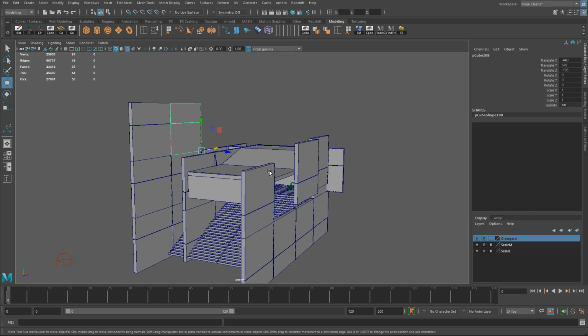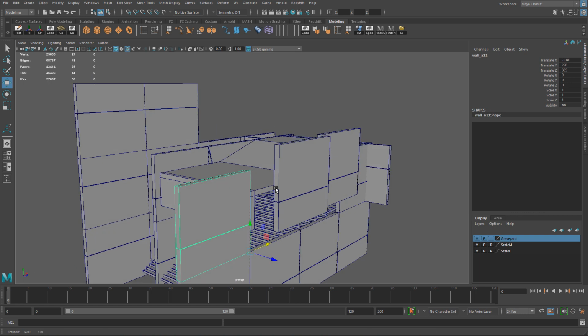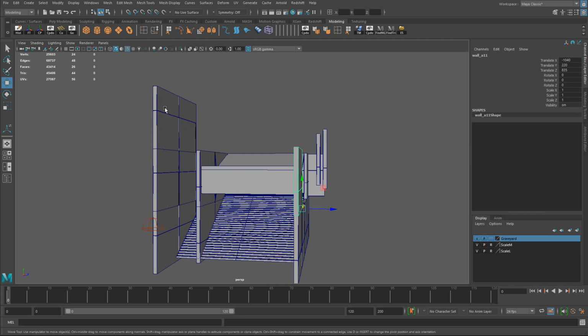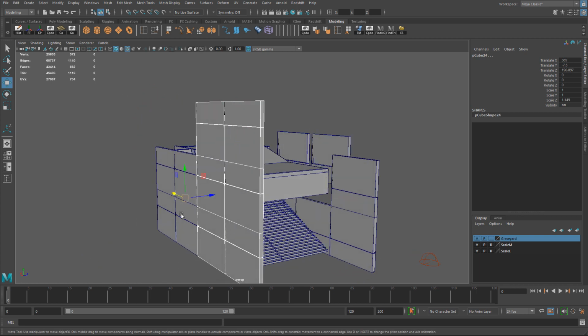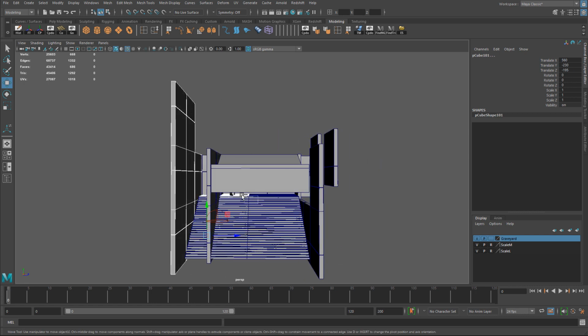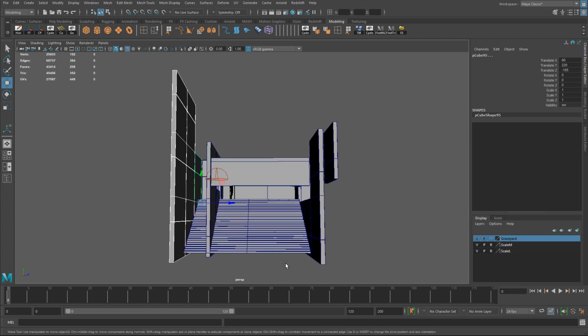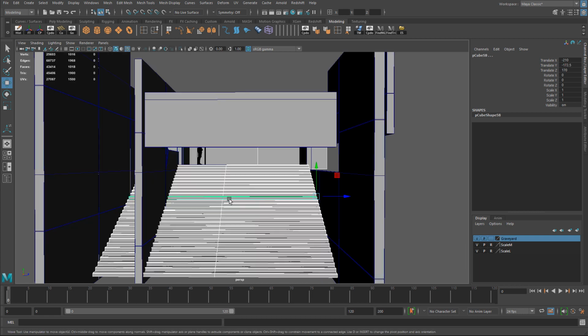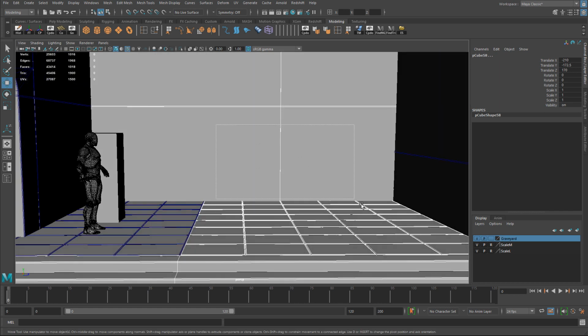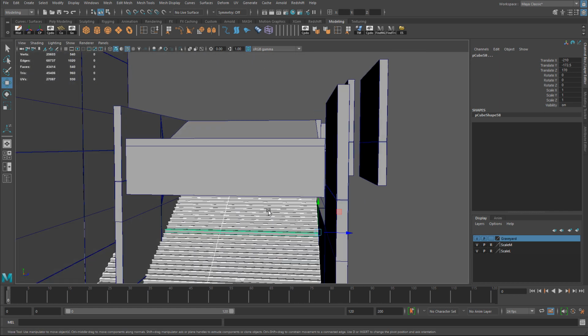So actually, let's go ahead and do that. Let's just select a set of walls right here. Let me go ahead and deselect the slate, and let's just say all these right here will have one material, and let's say that's a Lambert 1, and let's say for the stairs I will do a Lambert 2. And let me go ahead and zoom in and maybe get rid of these. Again, I want to do this quick just to show you.